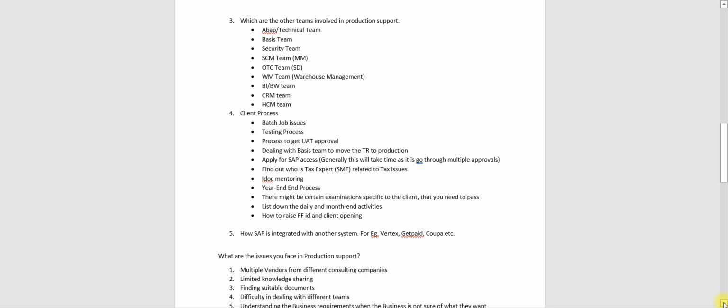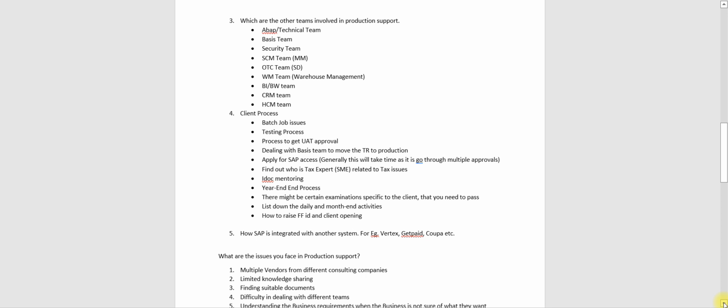Then point number 5, how SAP is integrated with another system. When you are in a production support team, you should know what all the other systems have got integrated with SAP. For example, you should know how Vertex got integrated with SAP, GetPaid or COPA, or any other third-party applications getting integrated with SAP.